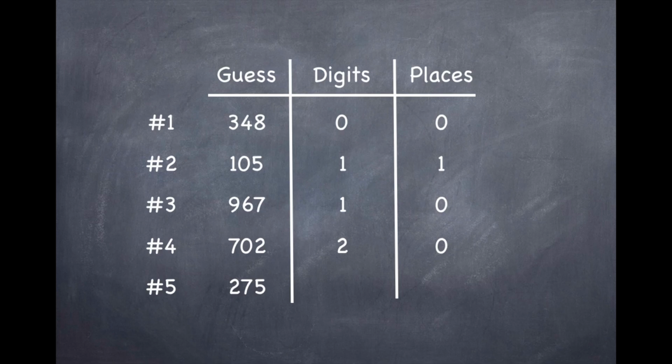We know 2 has to be a correct digit from the first 3 guesses. Since 0 is in the same place in guess number 2 and guess number 4, but guess number 4 has no digits in the correct place, 0 is not a digit. Since guess number 4 has 2 digits correct, 7 must also be a correct digit. Since in guess number 3 and guess number 4, 7 is not in the correct place, it must be in the second place. And from guess number 2, the digit in the correct place must be 5, and therefore 2 must go in the first place. So 275 must be correct.